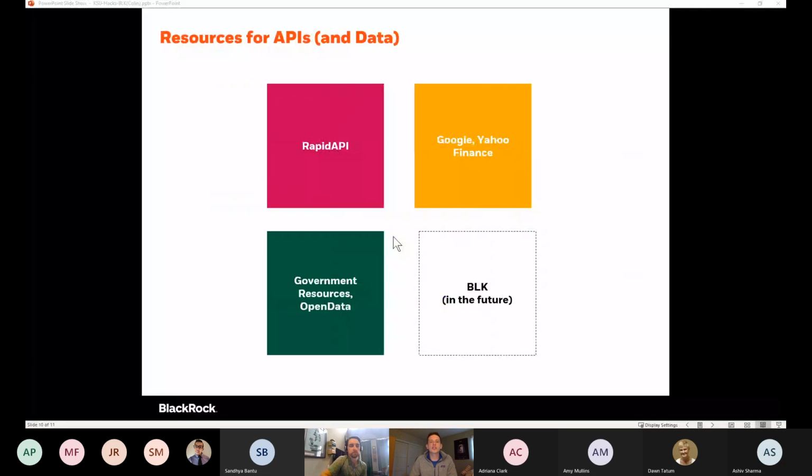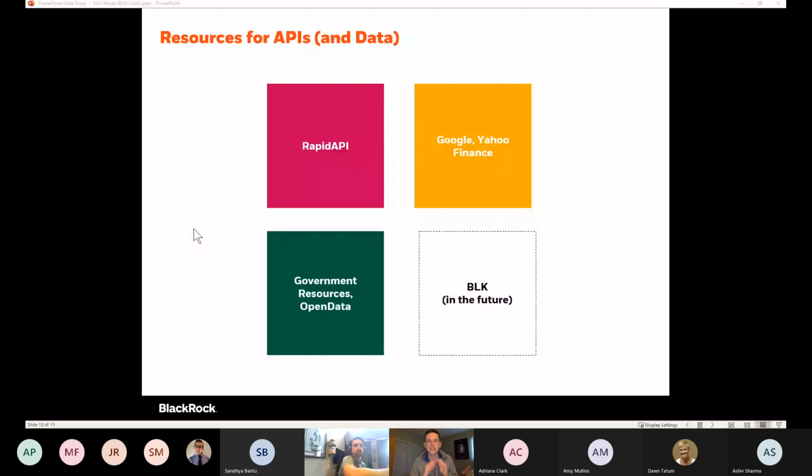Okay, and lastly, just some resources. I once again put BlackRock in the corner there just to note that if you want to use BlackRock APIs one day, it could be possible. But since you cannot at the moment, we do provide alternatives with our challenge. If it hasn't been dropped yet, maybe you can't access it, but we do have a page with helpful resources for a lot of data. Some of them are government resources. A lot of them use something called open data, which I don't know a lot about, but it's there. And for the most part, finding good environmental data will often be through some sort of government resource.